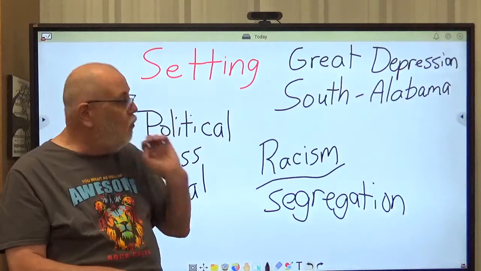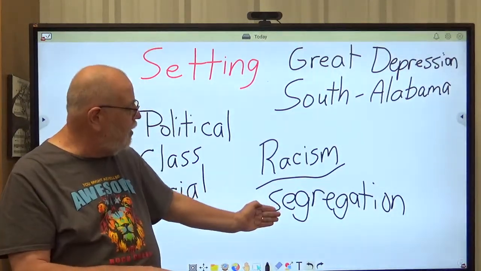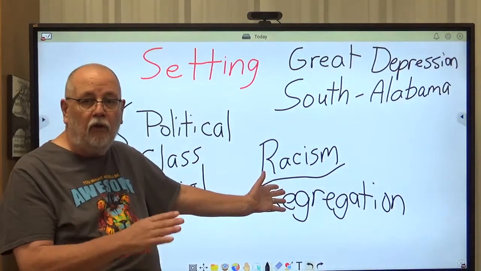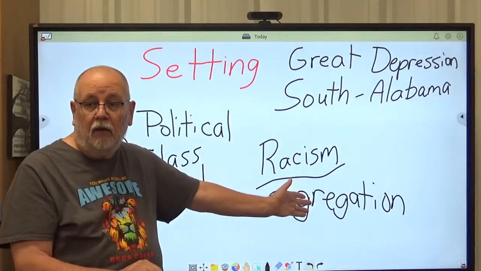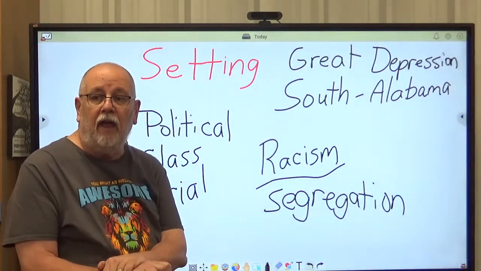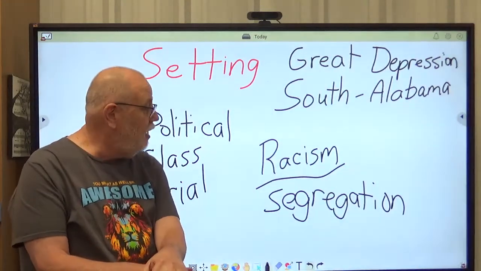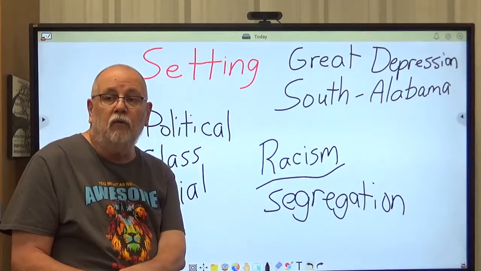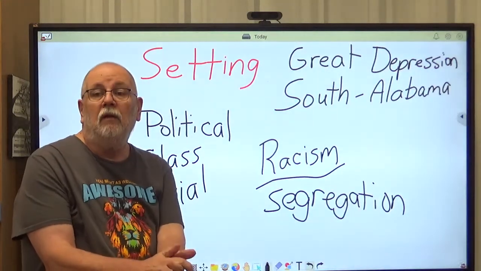And then you'd walk down the street, there'd be a public water, there'd be two water fountains. There'd be a sign on one that said whites only, and it'd be a really nice water fountain, and it would be all clean and spiffy and everything. And then the one next to it said coloreds only, or blacks only, all right. And it would be all gnarly, and you wouldn't want to drink out of it. They had certain hotels that only whites could stay in. Other hotels that only blacks could stay in. Certain parts of town, only whites could stay in. Certain parts of town, only blacks would stay in.